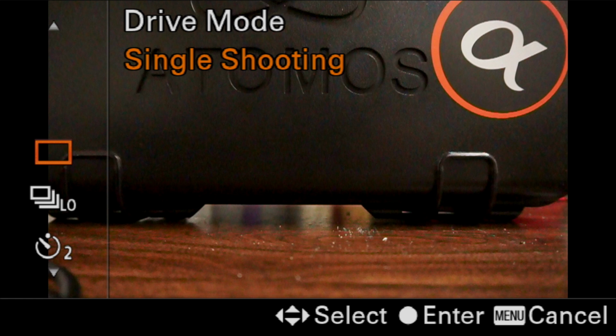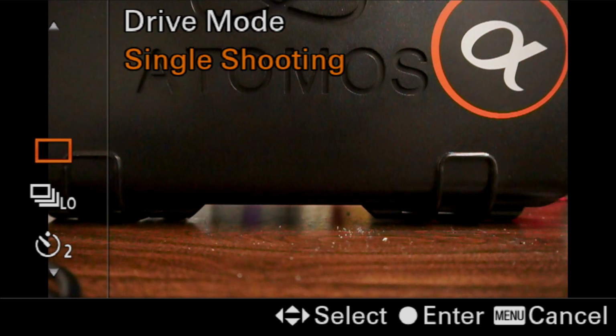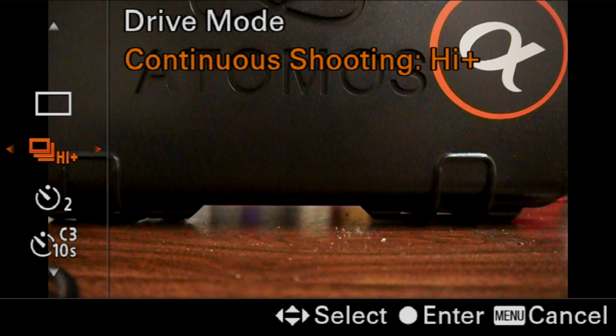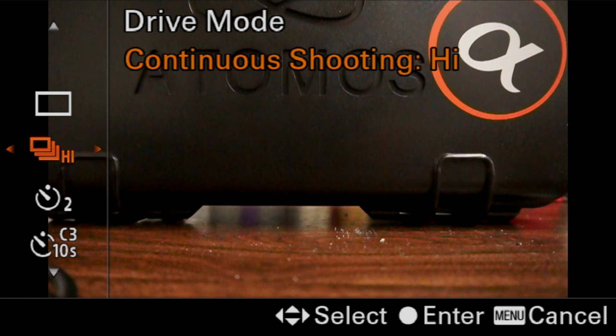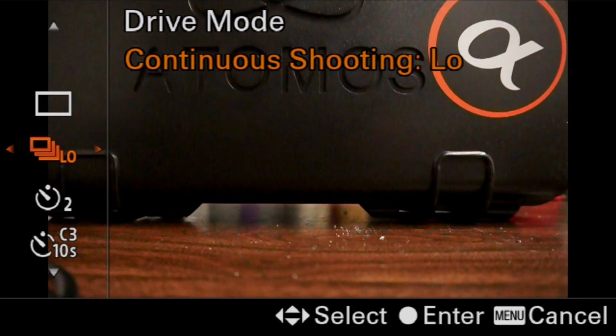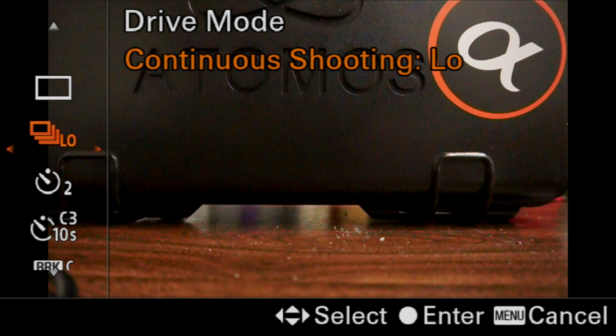We move down here, and notice, by the way, that now we're navigating up and down with this side panel, where we were navigating left, right, up and down through the basics of the quick menu. So now we have the continuous shooting. We have high plus, we have a high, we have a medium, and we have a low. And so low is 3 frames a second, medium is going to be 7 frames a second, high is 8 frames a second. And that high at 8 frames a second is the most that you can get while viewing the image live in between shooting the pictures with minimal blackout time.